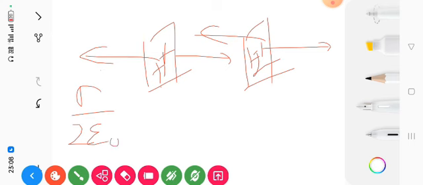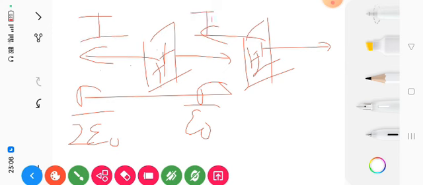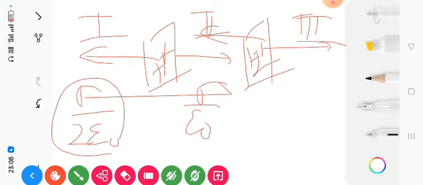Let's make it first region, second region and third region. For the first region the electric field is only this much. For the second region, first this is because of the first sheet. For the first sheet the electric field is here sigma upon epsilon naught, here it is sigma upon epsilon naught, and here it is also sigma upon epsilon naught. One thing I missed, I'll tell you later what I missed, the distance thing.